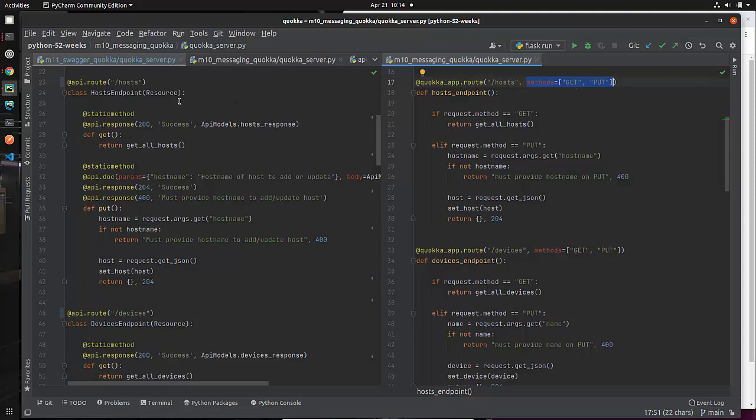It's done differently now, and if you're not an object-oriented software developer, you may chafe at seeing this, but it really is quite easy, so don't worry about it too much. There's some of you that may say, I don't know why you didn't do this in the first place, and that may be a legitimate argument. So let's just look at this host endpoint. Here's my host endpoint class, and you see API route. I only have to define the actual URL portion that I'm going to be referring to, /hosts, same as there.